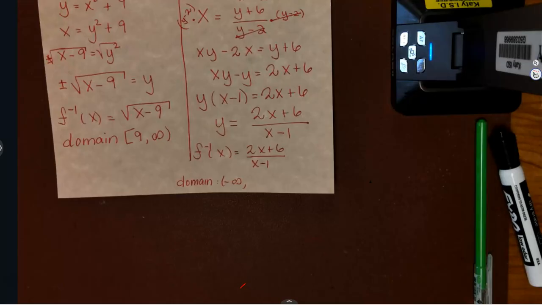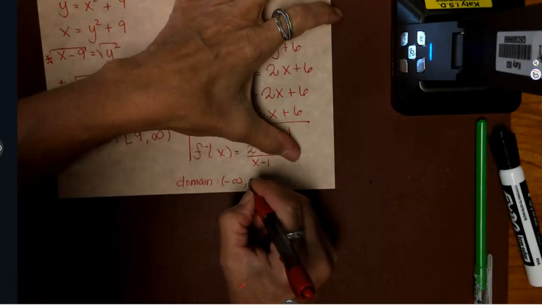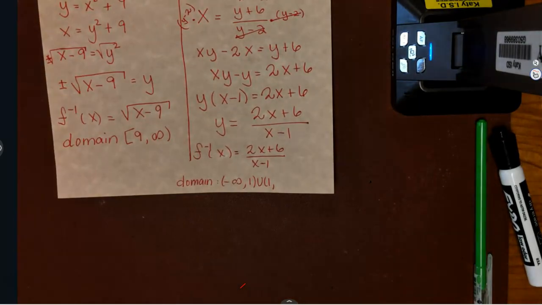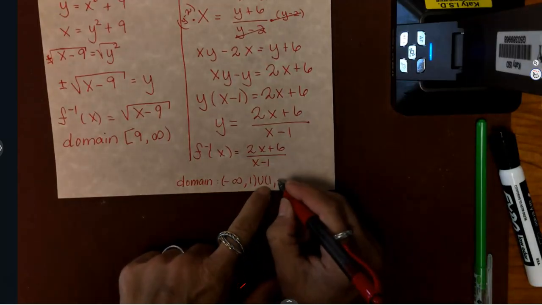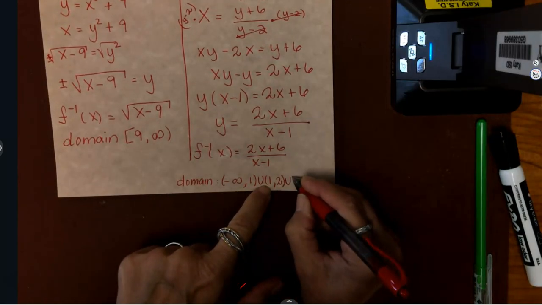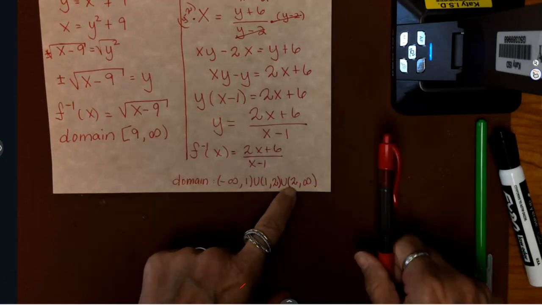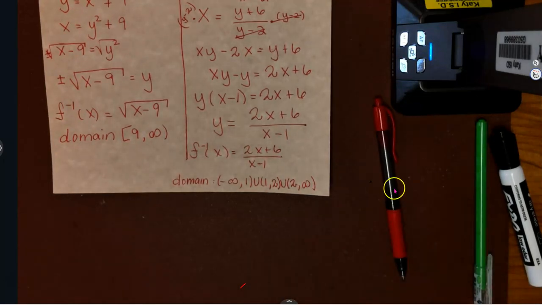The original problem, that x minus 2, the original denominator, what could x not be in the original denominator? 2. Awesome. What can x not be in that denominator? 1. Perfect. So here we go. It's going to be negative infinity to 1, and 1 to the original, which is a positive 2, and then 2 to infinity. And that's it. Let me pause.